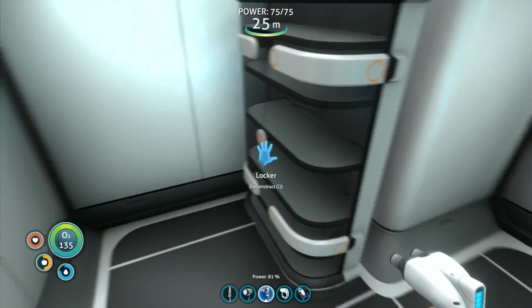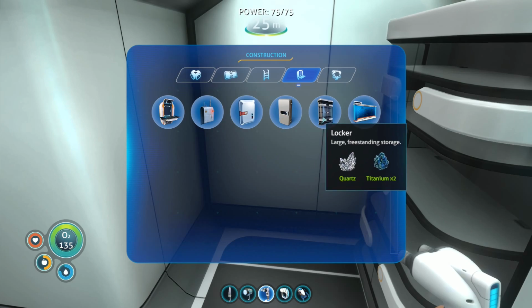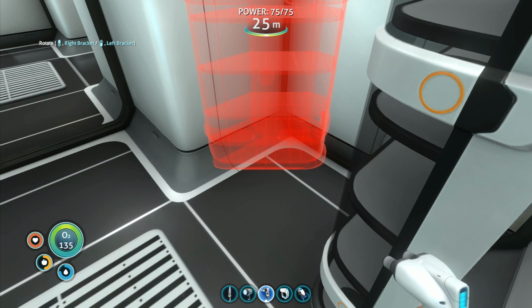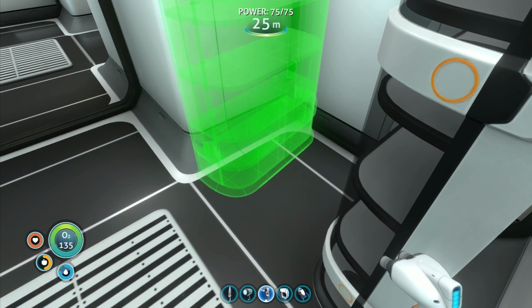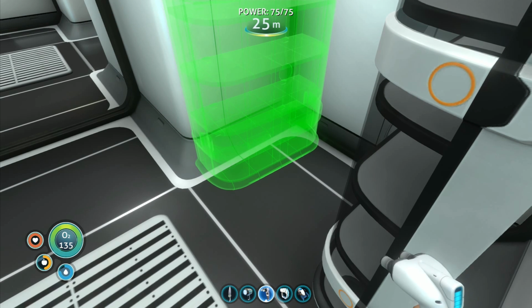So if I do there, I've got one locker there. And then I want the other one. That locker is going to go right over here, and we will rotate that one. Go on, let's put it, just move it back a little bit. There we go.